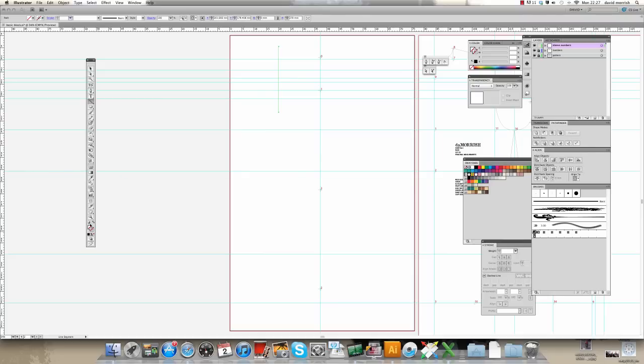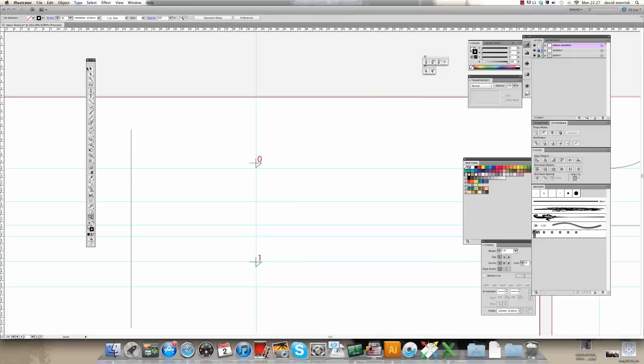At the bottom here, you've got a fill and a stroke. Make sure the fill is no fill, and the red line tells me it's got no fill. The stroke's got no fill, but we want it to have a fill, so I'm going to click the black fill. So if I click off it, there's a black line there. What I'm going to do, I'm literally going to grab the line, and I'm going to move it so the top of the line is in the centre of the cross, which is there.